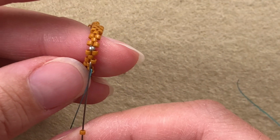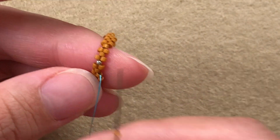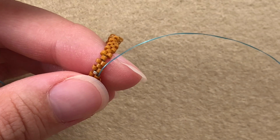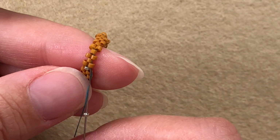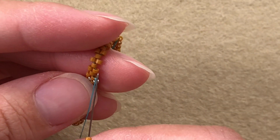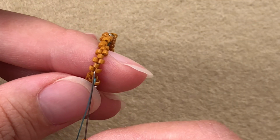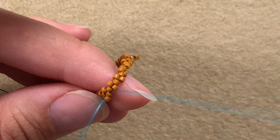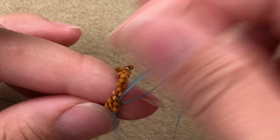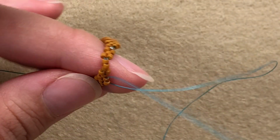Pick up a delica, go through the next. Delica, through the next. 50 now, through the next. Delica, through the next. Delica, through the next. Delica, through the next. Now here I'm almost finishing.